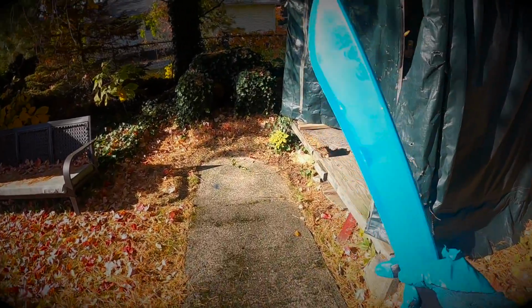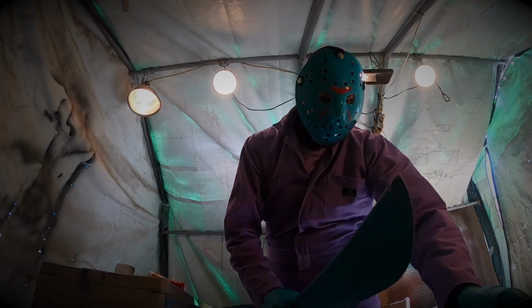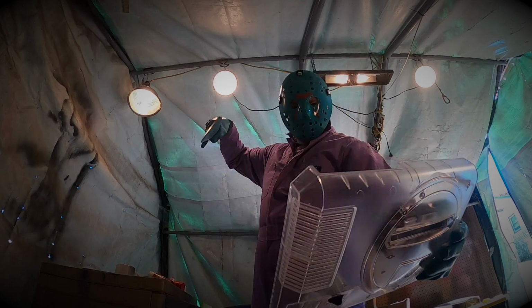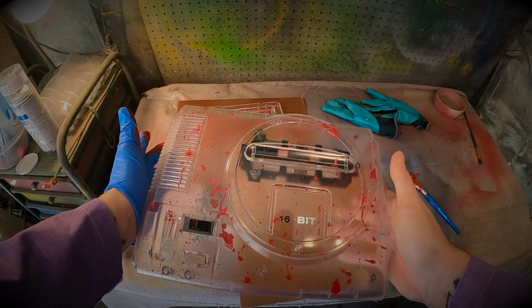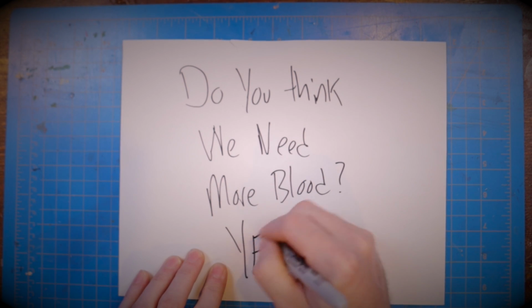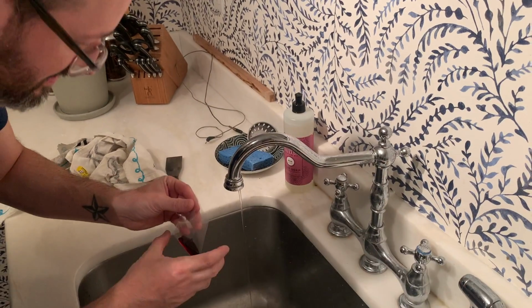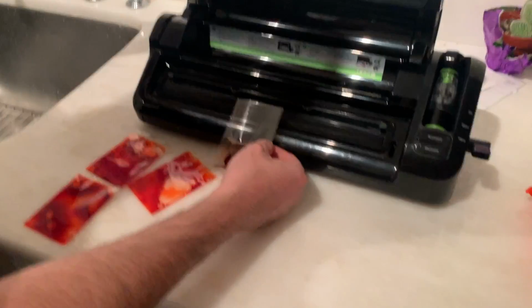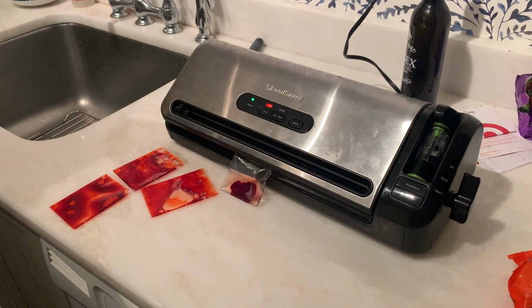And the one way I know how to do that, I'm gonna have to call my buddy NES Jason. Okay, we got some fake blood here, and I'm adding it into a card sleeve, and I'm going to add a little bit of water in here, mix it around, and we have this sealer that heats up and seals the end. So we got a little blood bag action going on.